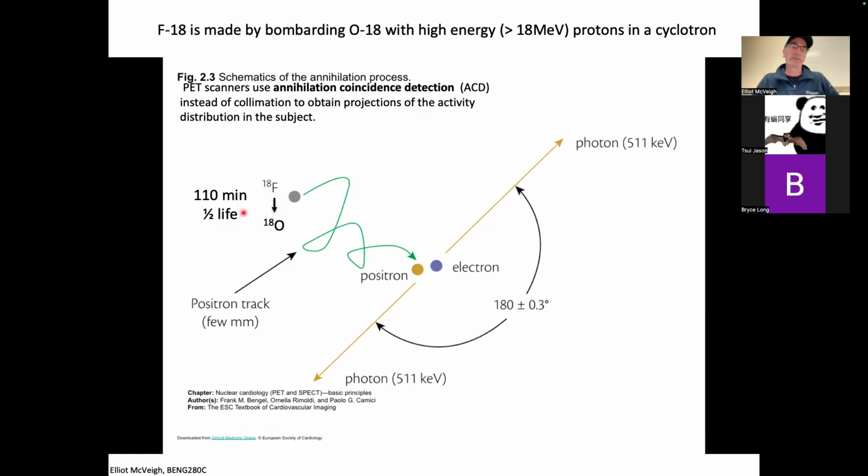This molecule has a long half-life. So after 110 minutes, you're down to half the stuff left. Then 110 minutes after that, you're down to a quarter of the stuff left, right? And so it's around for quite some time, which makes it less stressful in taking the agent, making it into a biochemical element or molecule, and then putting it in the patient. You have time to do all that. Whereas we'll see in some of these positron emitters, their half-life is like 2.5 minutes. So everybody's got to be hopping. When that stuff comes out, you got to do stuff fast, get into the patient fast.